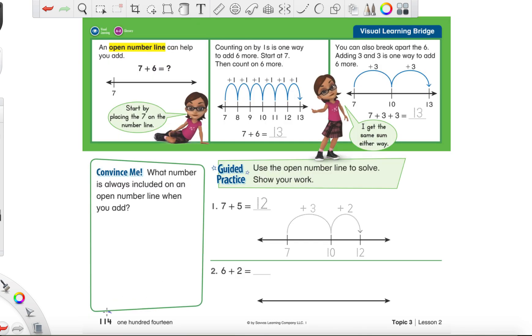Here is page 114. I'm going to show you why I am teaching this lesson the way I am. If you look closely at number one, they have us making a plus-three jump and a plus-two jump, and it gets a little crazy — I am not a fan of doing a number line like this. It doesn't make sense to me, so I would never expect anyone else to make this kind of crazy number line. I'm going to wipe this out and we'll keep practicing our way. You can scribble out those two jump lines if you want, just don't go too crazy because we'll still use this number line to solve it.